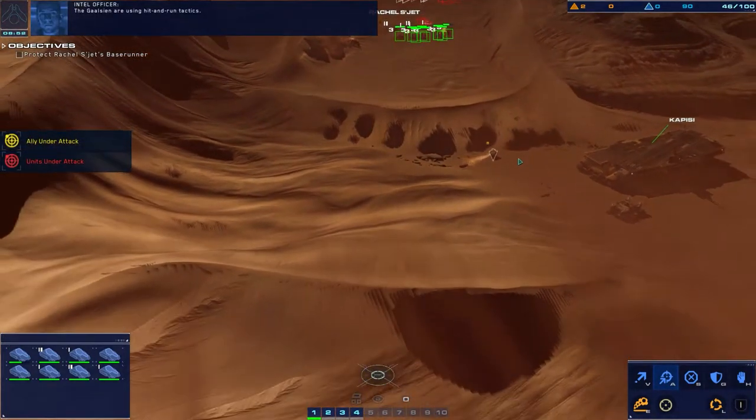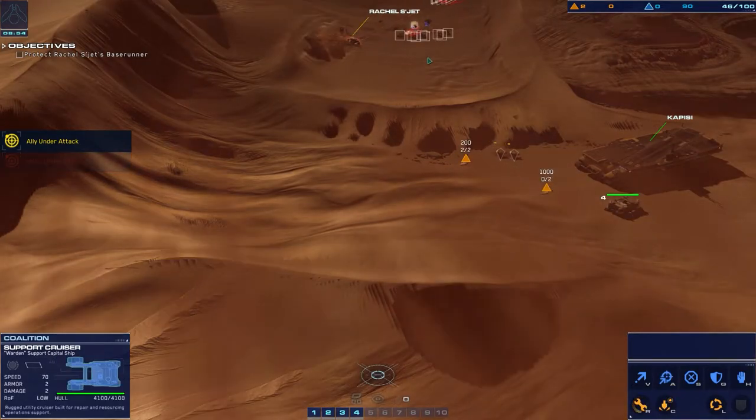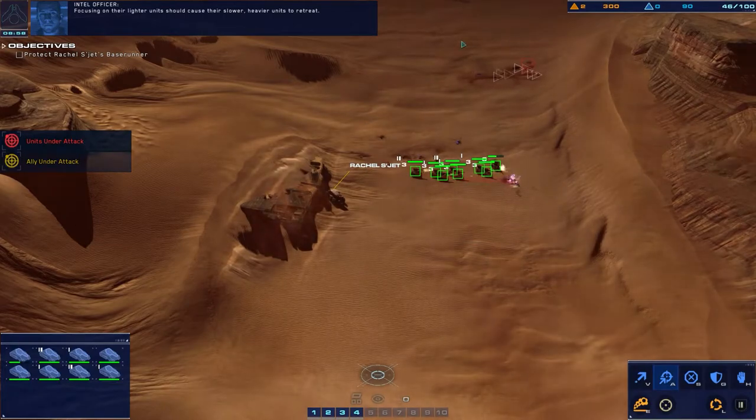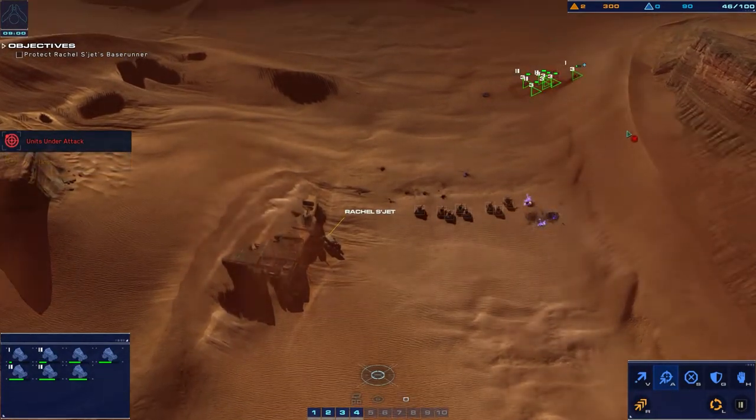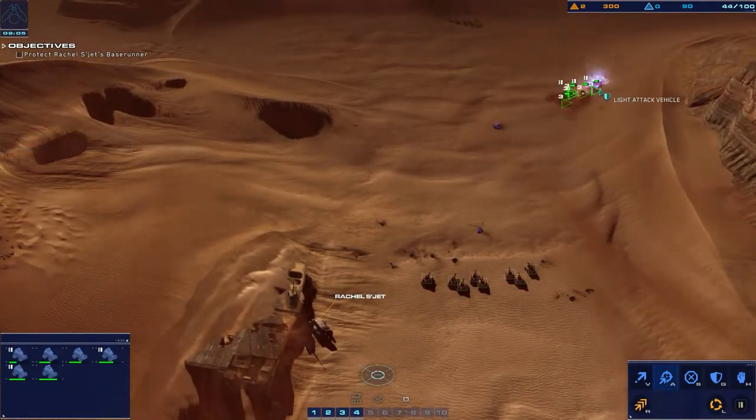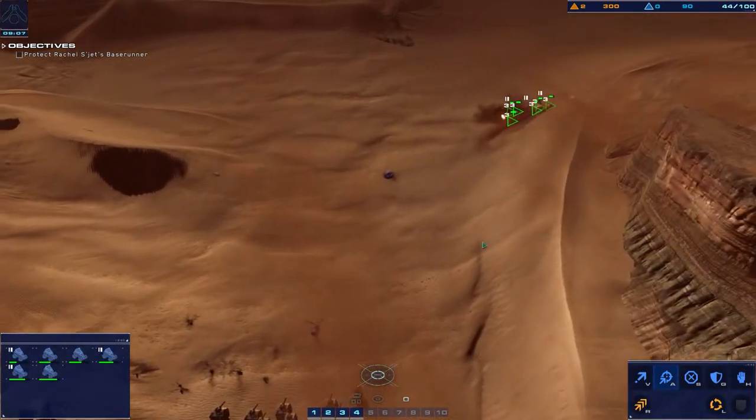Hostile railguns have opened up. The Gelsian are using hit-and-run tactics. Ready. Focusing on their lighter units should cause their slower, heavier units to retreat. Keep steady! Op ready. Enemy railgun eliminated.